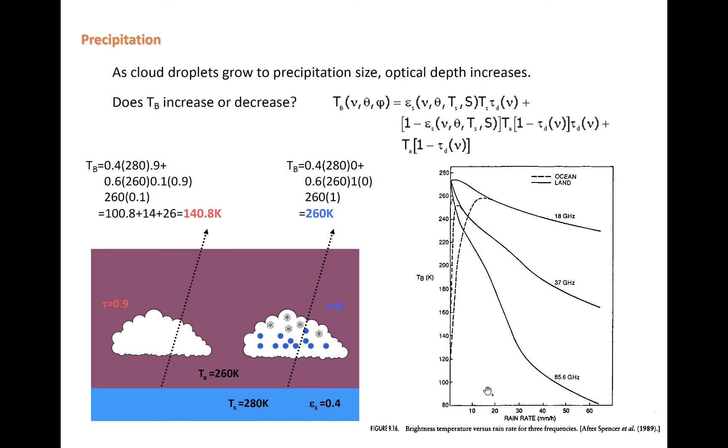The figure on the right over here, these lines, shows the implication of this on estimations of rain rate from microwave brightness temperatures. The low brightness temperatures, which are shown on the y-axis, these low brightness temperatures down here, correspond with near zero rain rate, the variable on the x-axis, over ocean, which are denoted by the dashed lines. However, because land is much more emissive of microwaves than water, we expect to see high brightness temperature over land in cloud-free areas, which is denoted by these solid lines, and you see they all go to about 270 Kelvin when the rain rate is zero.